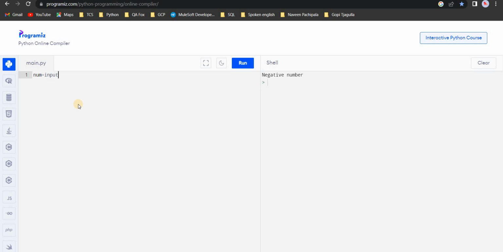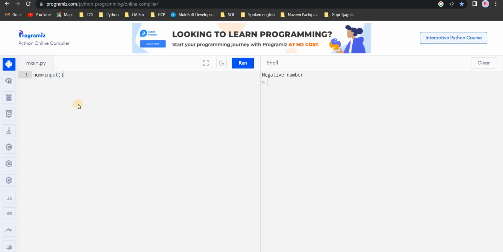input. We are trying to give some value as input. That's why I'm taking input of "enter some value". By default, the input function returns a string type, but here we are checking numbers for even or odd, so I will take int or float.